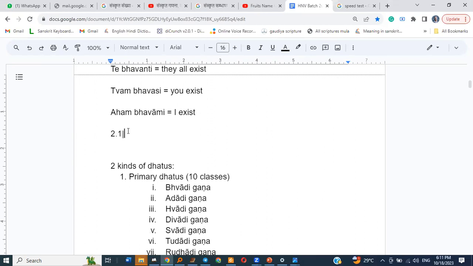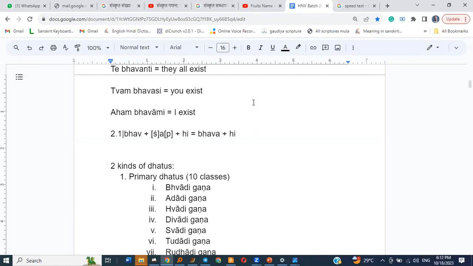Now 2.1: Bhu Dhatu and the Pratyaya is He 2.1. So once with He and once with Tatang. When He is there, we insert Shab and then Dhaturantasya Govinda Pratyaya O Av. So we get Bhava and the Pratyaya He.